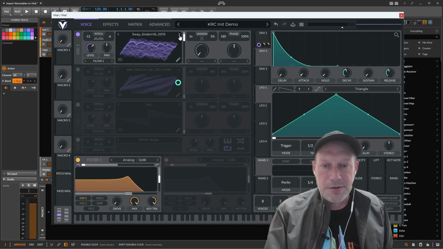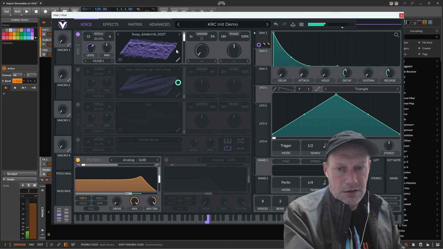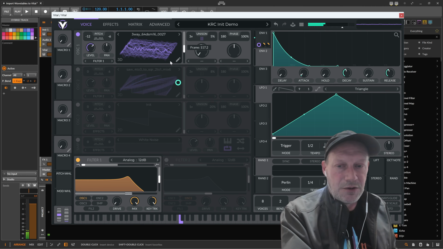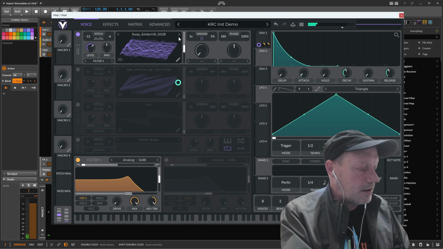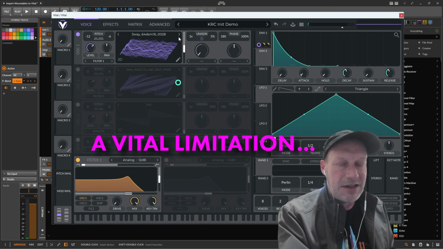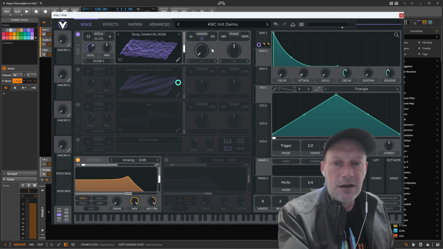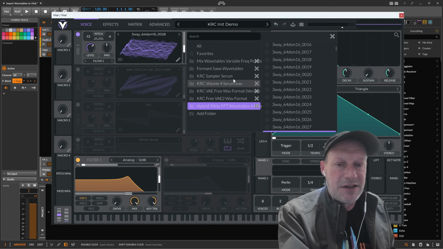We can just flip through all these different wavetables, and there's thousands in this folder, and we could find different waveforms, right? So that's not so bad. But more expert Vital users than I have told me that there seems to be a limit of 8,000 wavetables. So I'm not sure if that's in a single folder or if it's across all folders, but that's something you might need to be aware of.